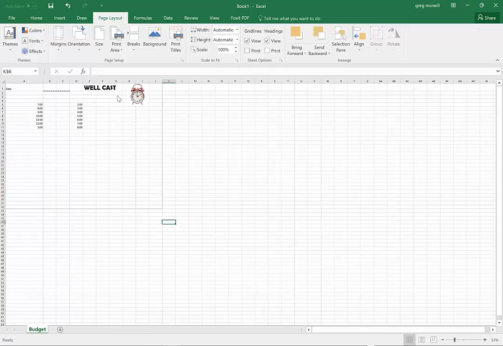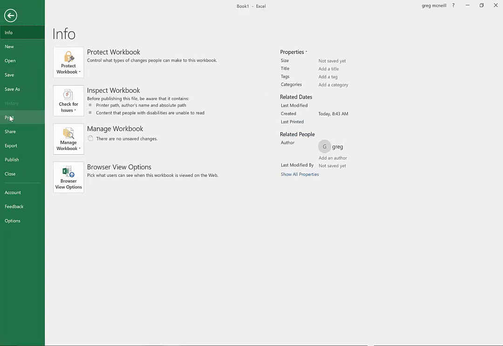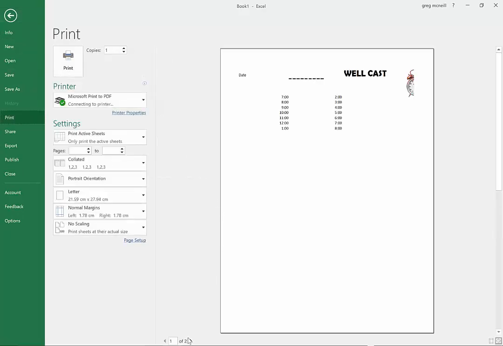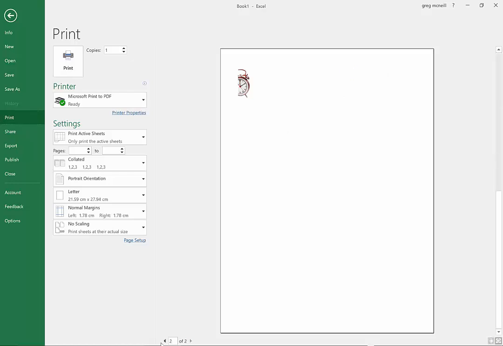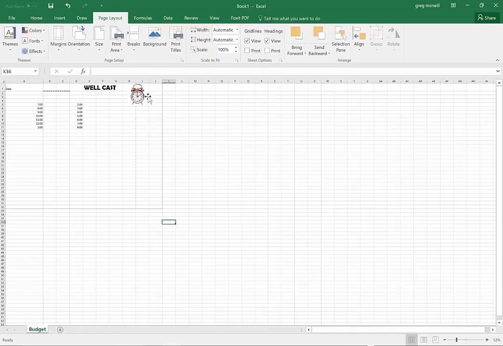And I would believe that I have a page right here and a page right here, which is going to be a problem. But if I go and look at the print screen, it'll show me that I do indeed have 2 pages. There's the first page and there's the second page. And that's just terrible. So I'll escape out of there and go and fix it.